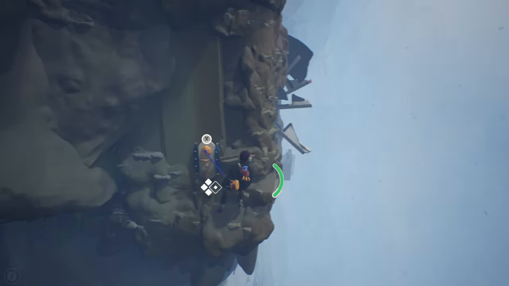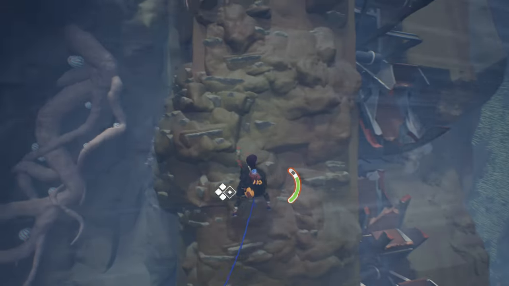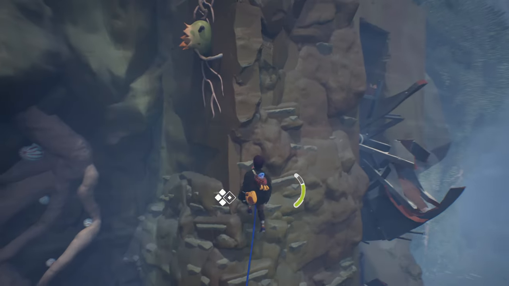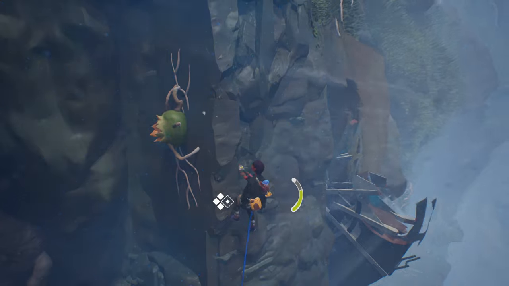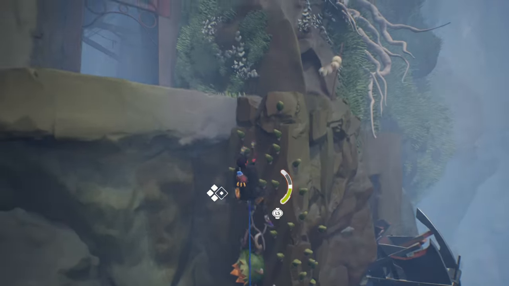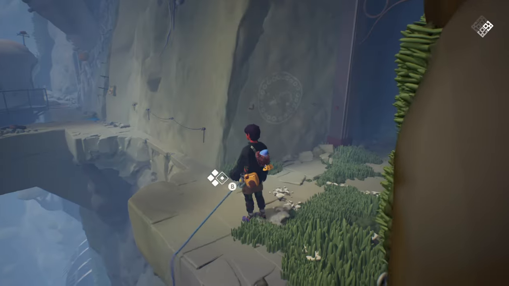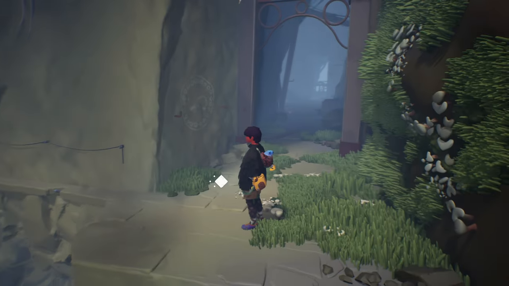Keep climbing using the rock face to the right and up. Lots of wind here, but it shouldn't really get in the way very much. Activate the plant, which will bring you around the corner. And then you should be able to pull yourself up to the very end here. And snatch your rope with you.